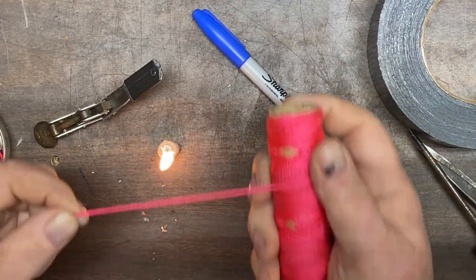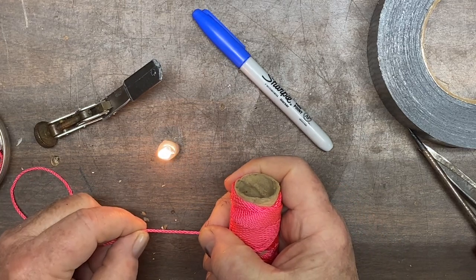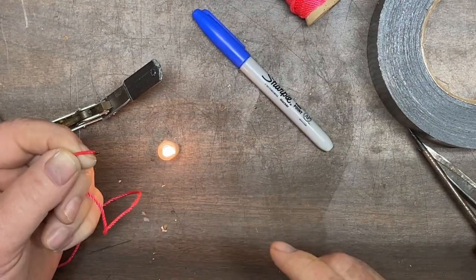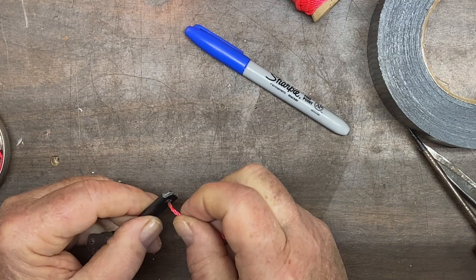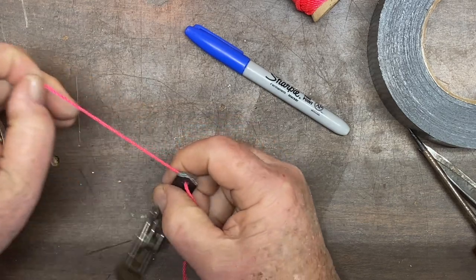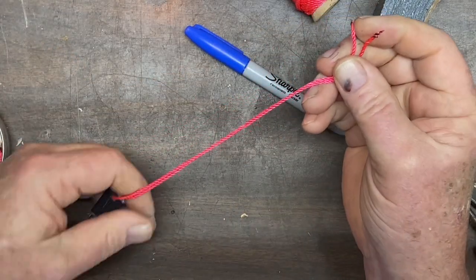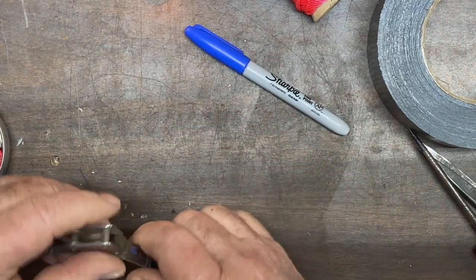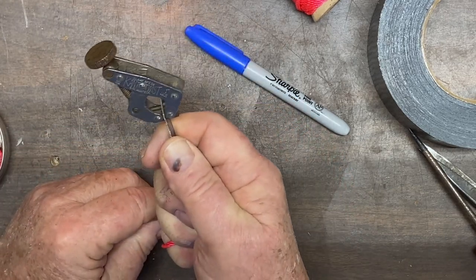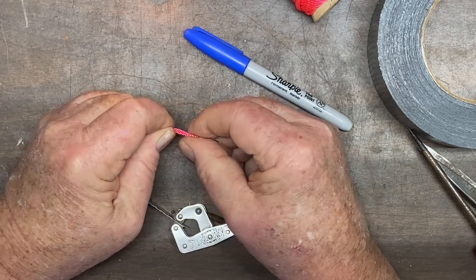I've decided instead of going with paracord, I'm going to go with my fluorescent pink bank line. When you're using bank line, don't cut it if you can. Burn it. Because when you burn it, it seals the ends and keeps it from unraveling. We'll go ahead and put one end through, just like that. Now I cut it extra long, but that's okay, because I want to see, if I put my finger there, I want to be able to loop this around like that, and that helps me to hold on to the blade. Tie them off into a knot right down at the end, just like that.